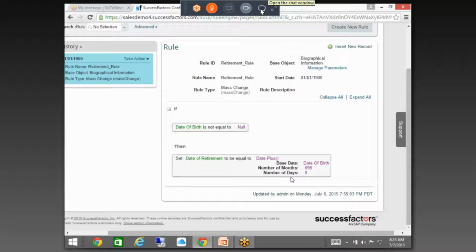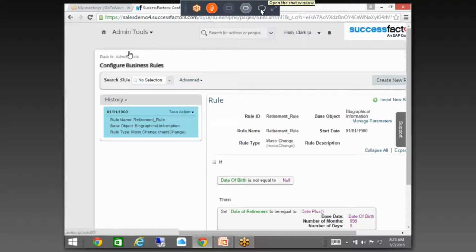So now what we did here is we're creating a field which will store your date of retirement calculated based on your date of birth plus the number of months that are supposed to be your actual number of working months or whatever functionality that you have. Concept is simple, 58 years. How do you achieve it is what we are looking for. So if it's 60 years, you put 720. 60 into 12, right? So something of that sort.